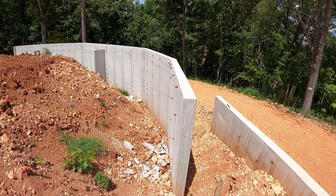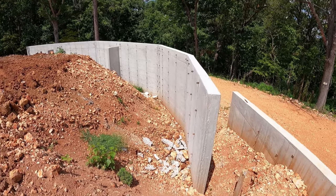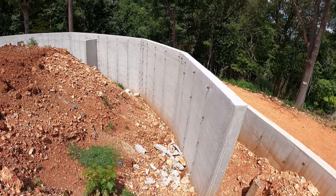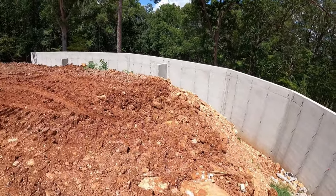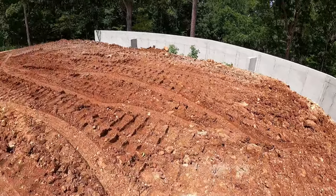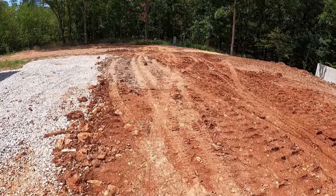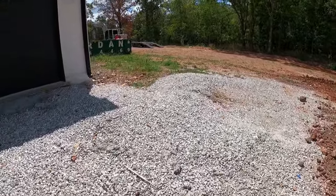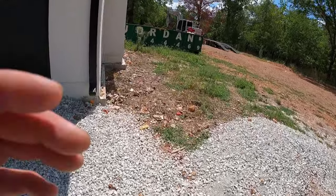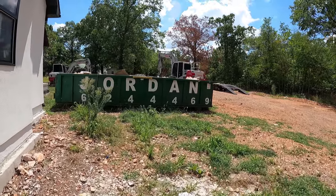Some of this stuff, it makes sense to me just to do it all at the same time rather than make multiple trips back over here. So what I like to do is if I get somewhere, I like to at least spend a day before I have to load up and move. The two smaller machines are going to stay here, because like I said, in a couple days we'll be back to doing the water main. And I still gotta dig the water line in this house. Looks like our tile guys are showing up, so I better make sure they're not going to park in the way.